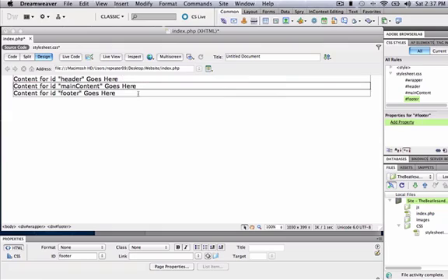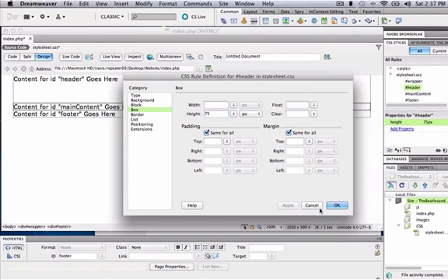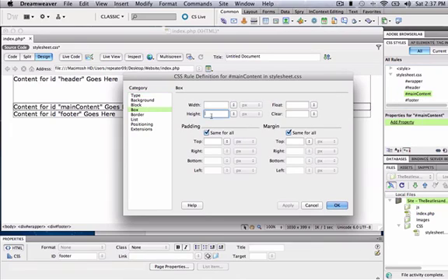So most of the time when I get done doing this, I go ahead and add a little bit of height to everything, just as a separation. So we'll add a height of 75, it doesn't matter, 75 to the header, and then main content we'll add a height of 250.